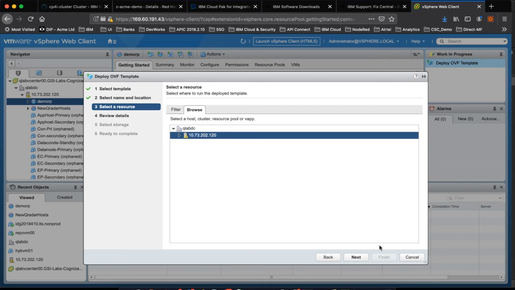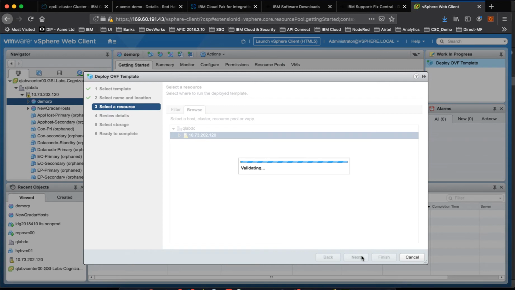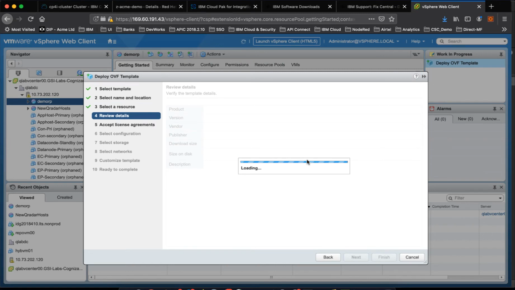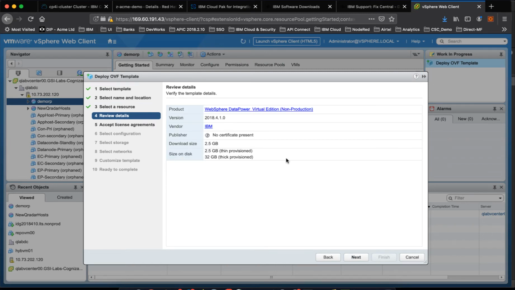You can choose the same host. Please make a note, my infrastructure may be different from your infrastructure. Better you sit with a VMware specialist who can guide you in choosing the right configuration.